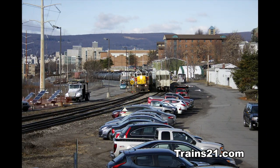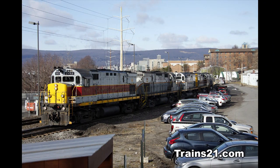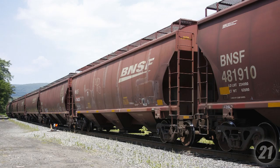When talking about the old Lackawanna and Erie Lackawanna lines, I still can't help but wonder how Northeastern Pennsylvania's railroad map would look today in 2019, specifically here in town, had the Chessie System not backed out of buying the Erie Lackawanna and the Reading Railroad. While waiting for the PO-74 to take off, something caught my attention.